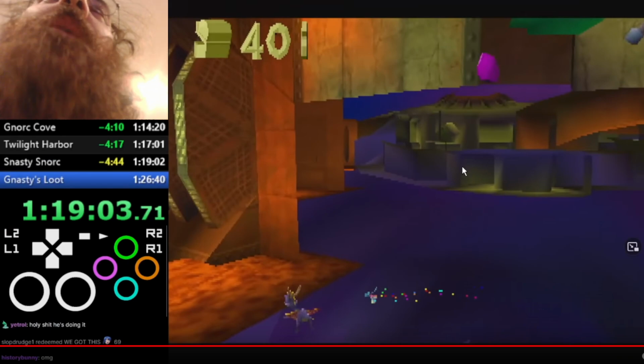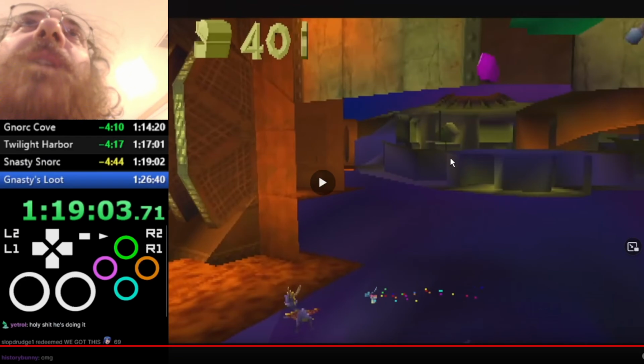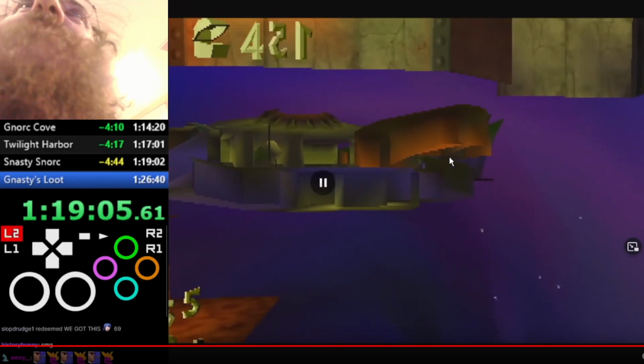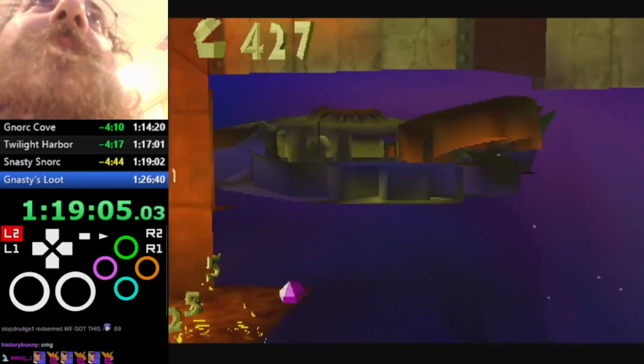and then what this does is, I know you think, why are we doing all this? You just flamed him. Why don't you just flame him from on top? Well, I will have you know, Mr. Smarty Pants, that what I'm doing is flying into the lava right now. You can see Spyro takes a death right there in the lava, and that's important because look, I'm still getting those purple gems. Look at this. Look how Gnasty gives me 4 purple gems right there.